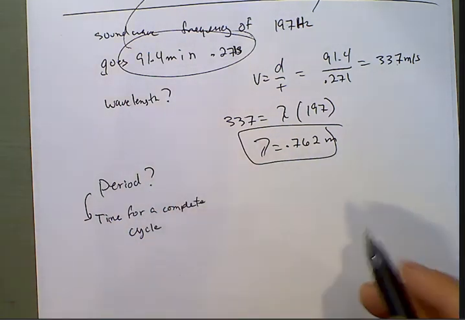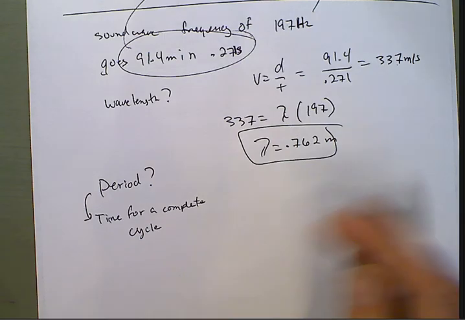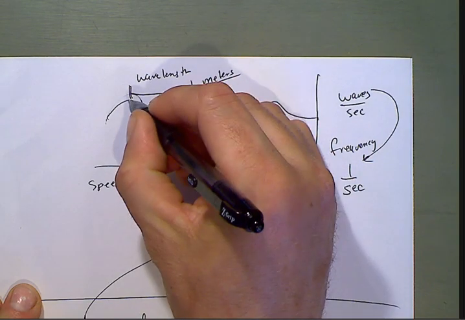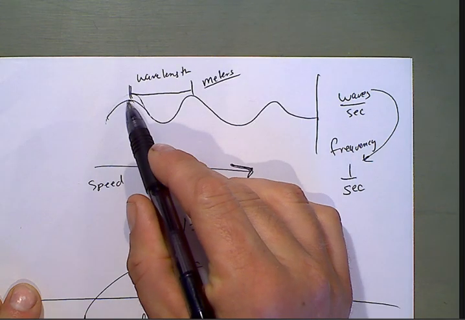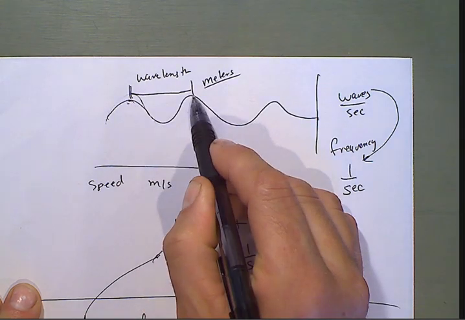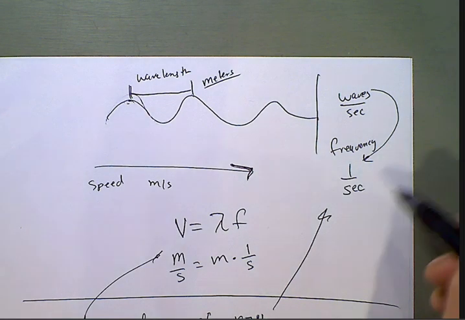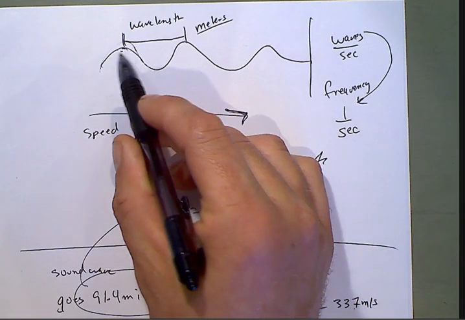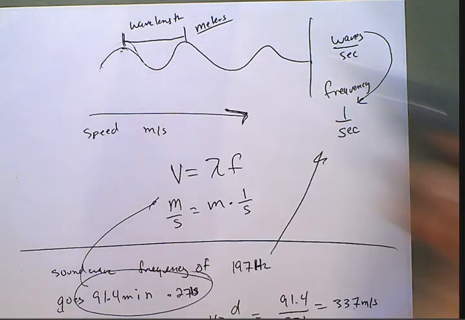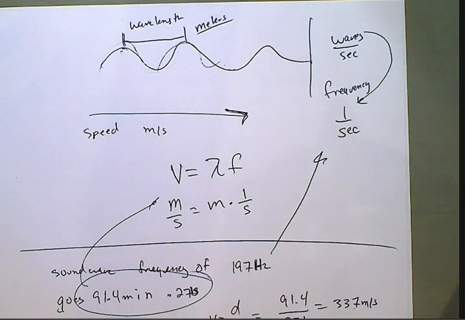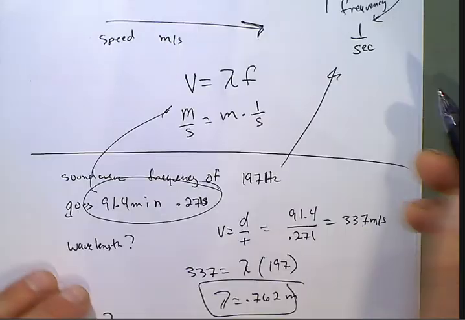Now, in the case of this one, the cycle is one complete wave. So the period would be, if you were tracking this point right here, the time for you to get back to the exact same point, right? So that would be a period. A period, one complete cycle, would be back to the same exact point. Or if you started here, it'd be getting back to that exact same point right there. But anyway, a period is the time for one complete cycle.